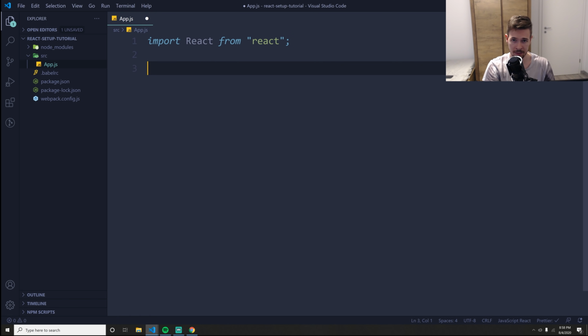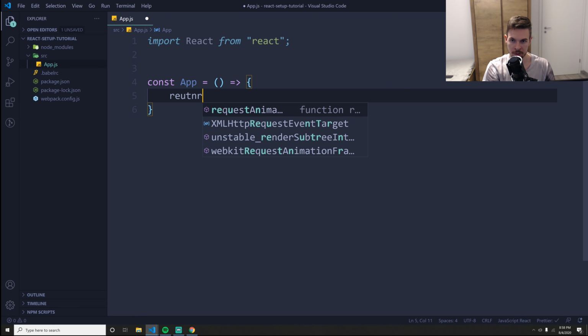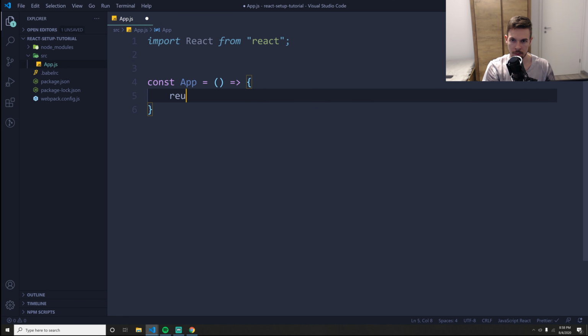But for now, let's just create a simple component here. I'm going to create a variable called const app. Actually, this is going to be a function. So we're just going to run an arrow function here. And I'm just going to add a pair of parentheses here because this is going to return something for us. Now you saw me use it this way, curly brackets, return, like that. Okay, and basically this is the same thing as this. You can just simplify this by writing just parentheses, and this is implicitly going to return whatever we add in here. Okay, so there we go.